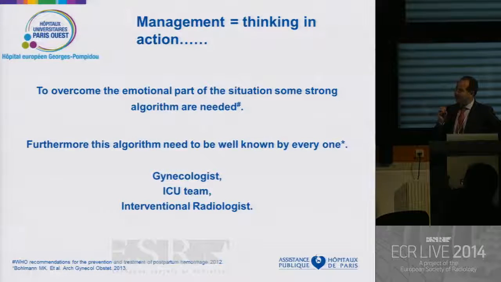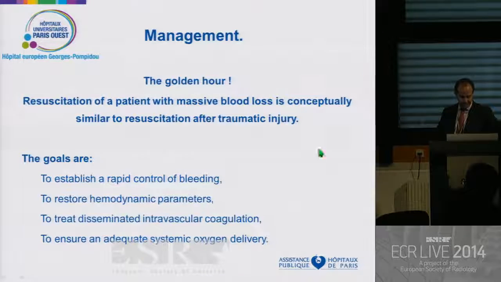Because this is a sentence coming from the World Health Organization: to overcome the emotional part of the situation, some strong algorithms are needed. It means that there is a lot of emotion, a lot of pressure in that situation, so you have to be very well trained and work together to reach the goal. So the people work together: the gynecologist, the ICU physician and the interventional radiologist.